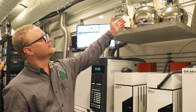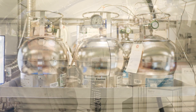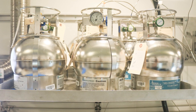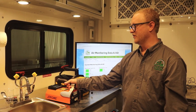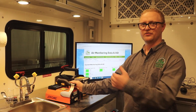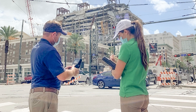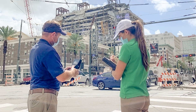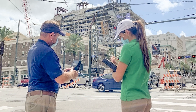Up here we have air sampling canisters. They're multi-purpose for us — we use them to put calibration gases, collect samples, or send them off to the lab. Right here we have our handheld equipment that we can patrol around the area, not just right where the MAMMAL is located. This gives us more capability to get readings, and we kind of use the MAMMAL as a base station as well.